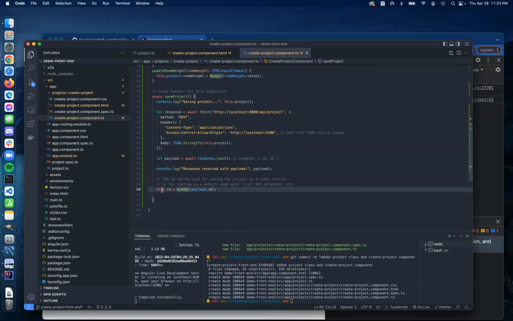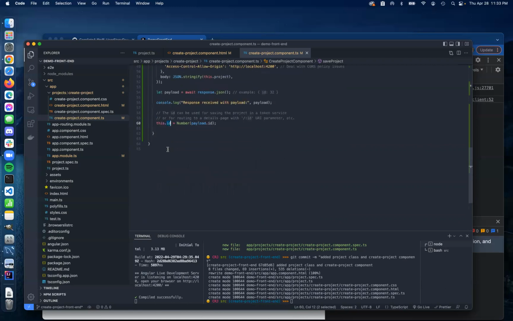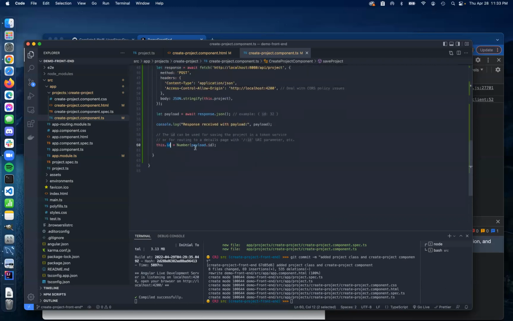And then the last thing here is that this is actually not necessary for this card, for the story, because we don't need to do anything with the ID yet. But for the sake of this tutorial, I wanted to put it in here just so you understand. You want to save it, right? And that's why we created an ID property up here. You want to save it so that you can do things with it because, for example, with this project, the plan is to then reroute them and send them to a details page.